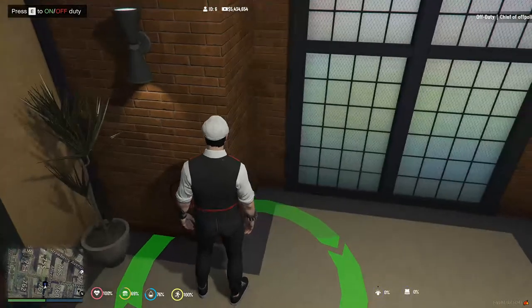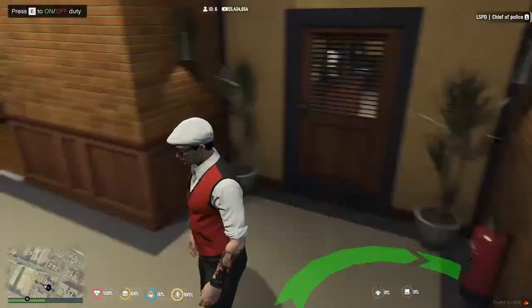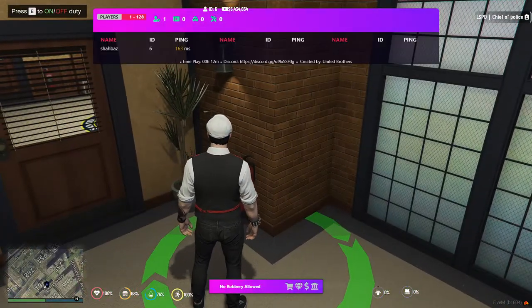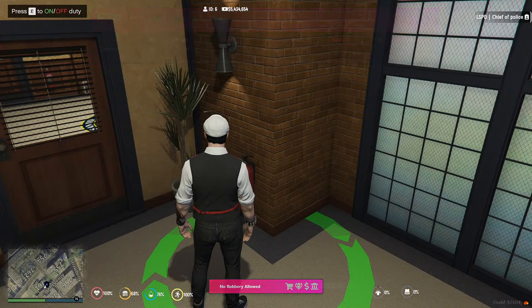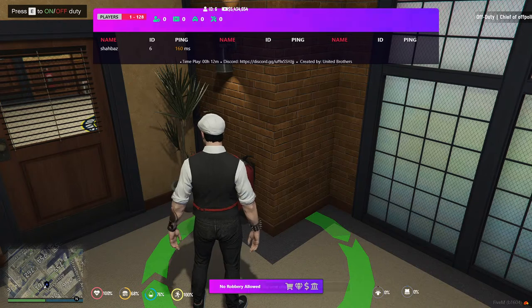And here is the on off duty. I can get on duty and get off duty. It also shows on the F10 menu, F10 bar. And now there is one police officer. And when I press E, see, there is no one, the police.